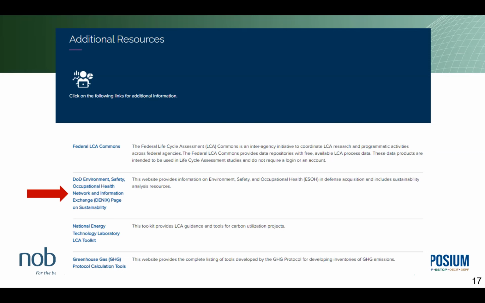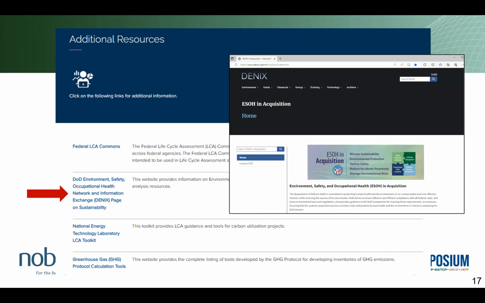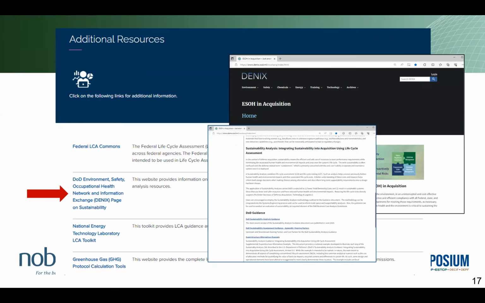We also have other external resources related to greenhouse gas accounting, life cycle assessment, life cycle costing. And if you click on the next page, this will take you to some of the resources that Mr. Osceola mentioned before. If you scroll down, you'll be able to find the DoD Sustainability Analysis Guidance, the superstructure example, as well as the defense input output scoring factors.